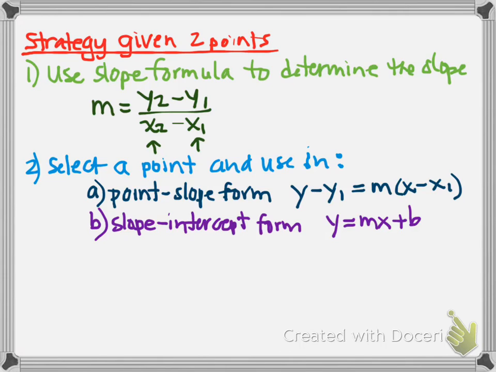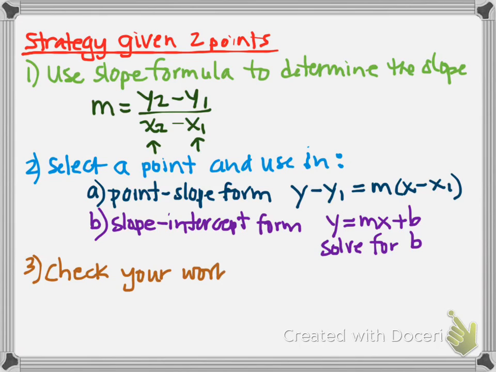So we're going to do slope-intercept form, but again, what you're going to do is solve for b. That's what this strategy does. And then once you have the b, and you already got the slope from earlier, then you can plug in. Okay. Now, I am going to add one thing, and we'll come back to it. Check your work. And I'm going to show you how easy it is to check your work on this.